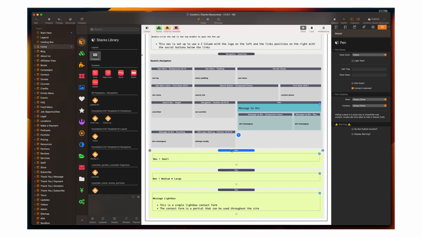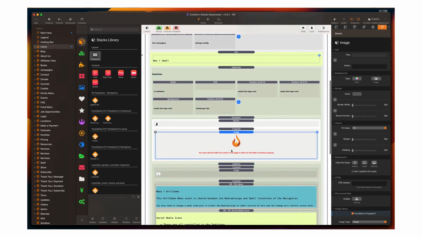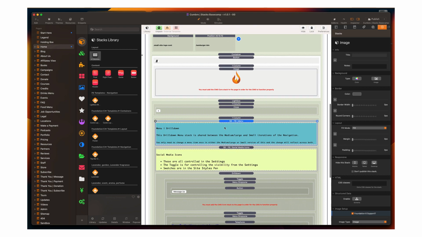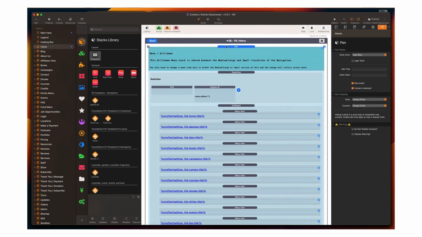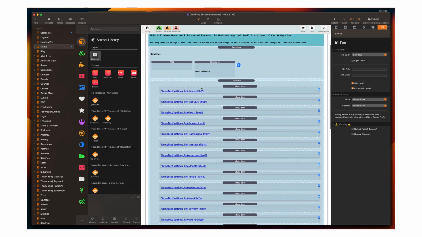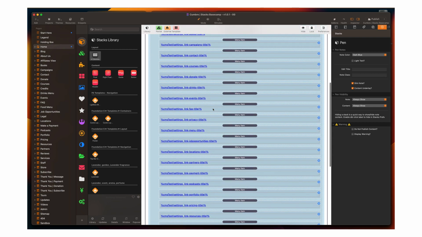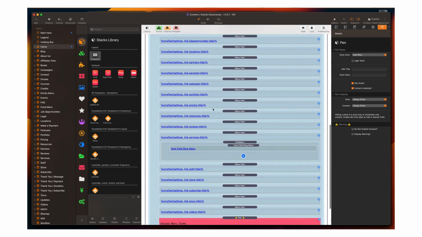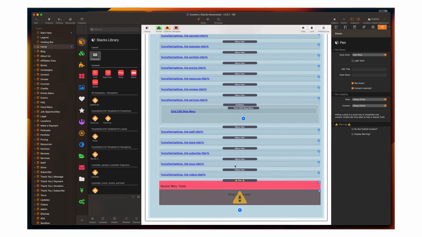So, if I open up the small pin within here, you're going to see this partial. This is the actual drill-down menu where all the menu items live. If I double-click on this and then open the pin, you'll see that all of the different menu items are listed in here. Now, like the admin navigation, there is an unused menu items pin down here. You don't necessarily need to use this, but you can if you just want to keep the project file clean for yourself.